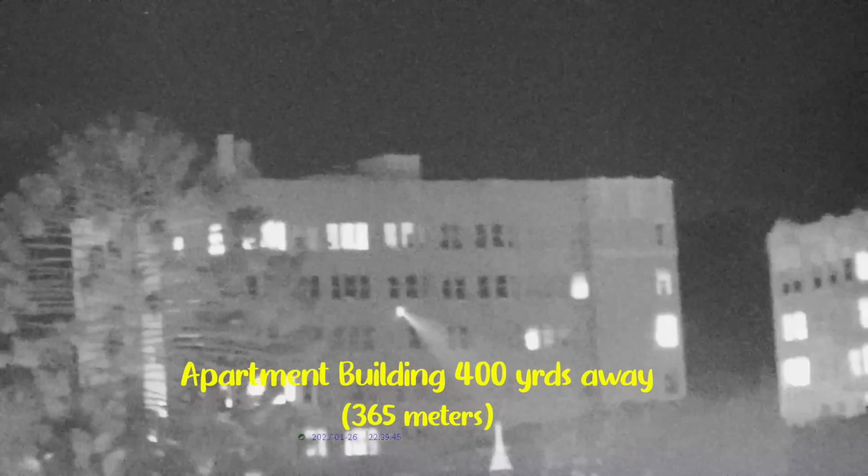Alright, so I see where the laser is actually hitting. I can see it out there on the side of that dark building.